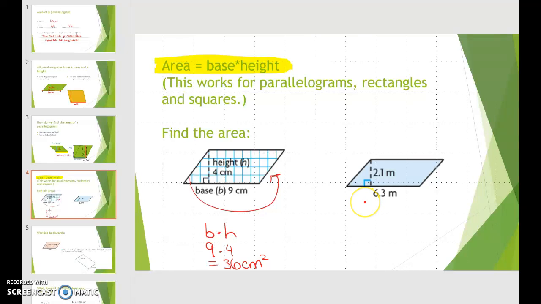Okay, this one's going to require just a little bit more calculation. Our base is 6.3. Our height is 2.1. We could physically pick that piece up and put it there, chop it off, stick it there, and we would get a rectangle. So 6.3 times 2.1. Let's see if we can do this quickly. 3, 6, 0, 6, and 12. And we need 2 decimal places. So it's going to be 13.23 square meters. Okay? And right, that fits our estimate because 2 times 6 is 12, so that is about 13, makes sense. So it's very, very straightforward as long as the question is straightforward.